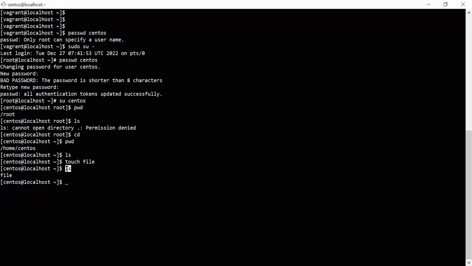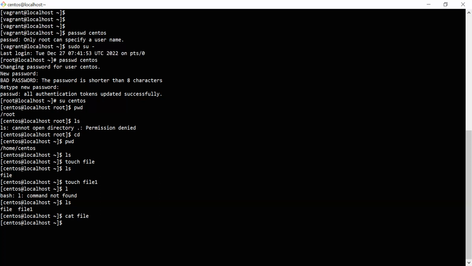Let's create some more files. touch file1. And if you do ls again, see, file1 is created. Okay, so this is how you can create an empty file. And if you want to see the content inside the file, just use the cat command and give the file name. You can see the content. I don't have any content, that means it is not giving any output for it.